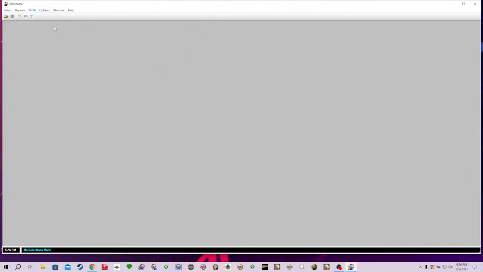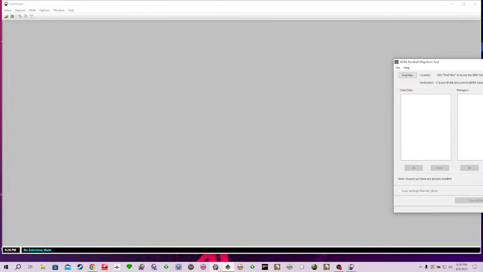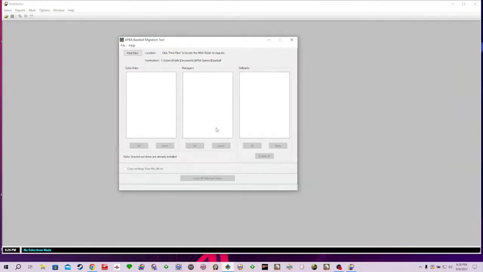But so some features were removed, but APBA, in their coolness, created the migration tool. And the migration tool is really nice, because for those of us who have had the game for a long, long time, you can migrate any season you have into 5.75, which means if you do your homework and you have a virtual machine, create seasons in the encyclopedia, and you can import them right into here, and then once you do that, you can do whatever you want with them. So it was really cool on APBA's part to do that. I don't imagine Strat PC would ever do that in a million years.